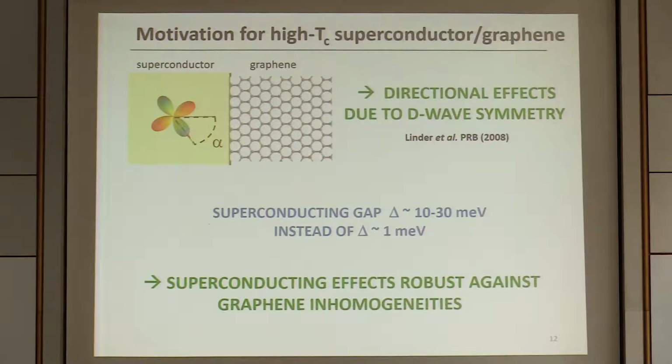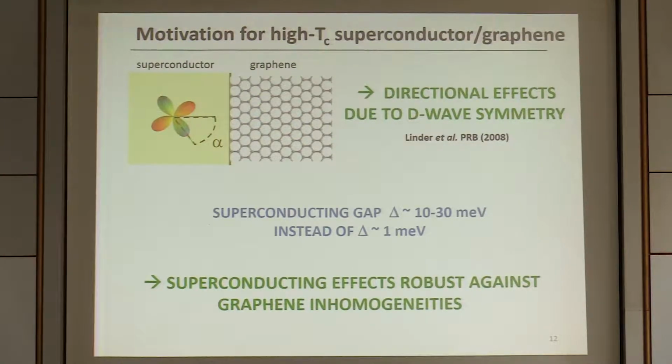Of course, there are more subtle and more profound points of interest for this combination, which is that these superconductors are non-conventional superconductors, so you have a pairing symmetry which is anisotropic, and you can think of interplaying between this anisotropy of the order parameter and the anisotropic properties of the graphene, and play with this. You have some examples in this paper. Okay, so here's the motivation for trying to do this kind of experiment.